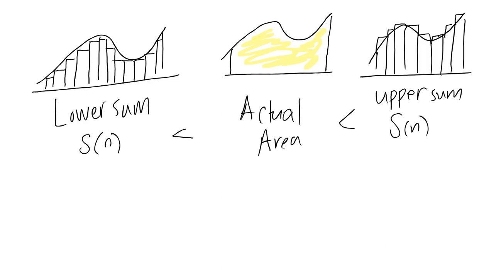So I just wanted to remind us of our goal again. Our goal is to eventually get to the actual area under the curve. And now we've defined this lower sum, and the lower sum is going to be all those inscribed rectangles. And that lower sum is definitely going to be less than the actual area. And the upper sum, we're going to have all circumscribed rectangles. So this area is definitely going to be larger than the actual area.